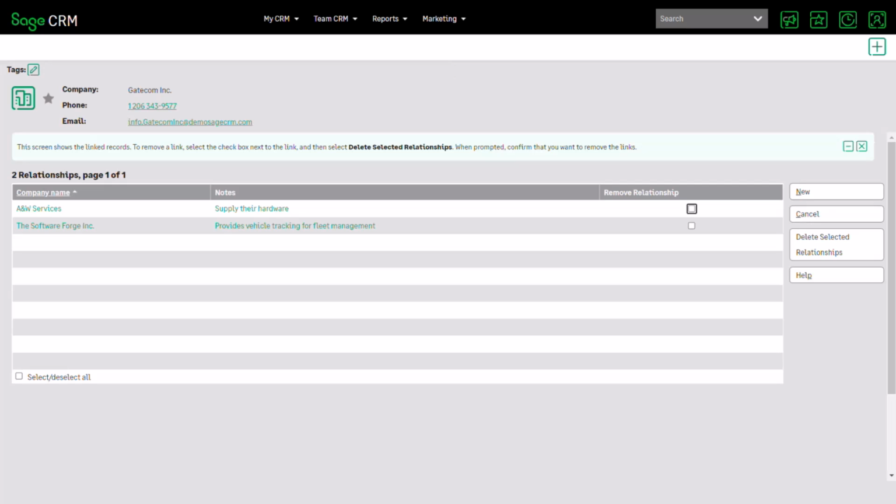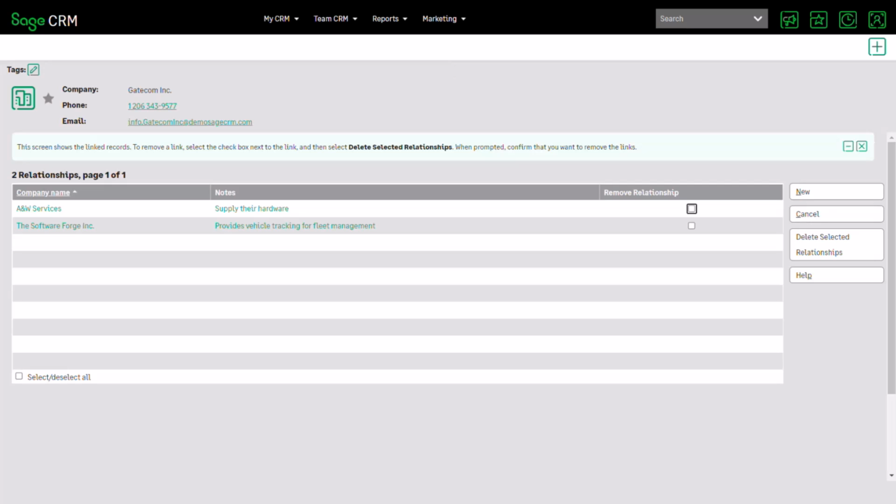which, well, in fact, I've got on the right hand side, you can see that I've got a new button, so I can start the process of adding a new relationship. But here you can see that I can also checkbox a particular record, and then I could delete that record, or I could check everything and delete all of the relationships. So I can delete all and sever all of the associations between this record and another.